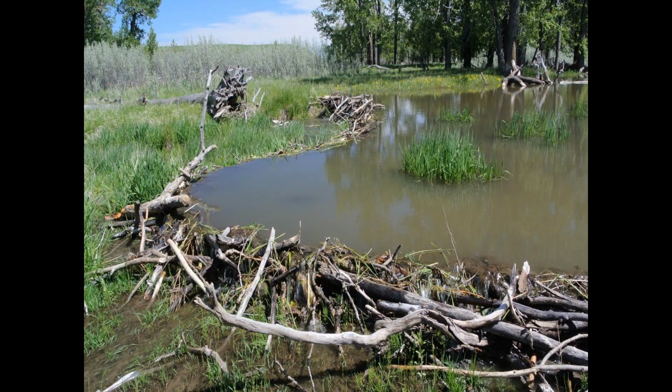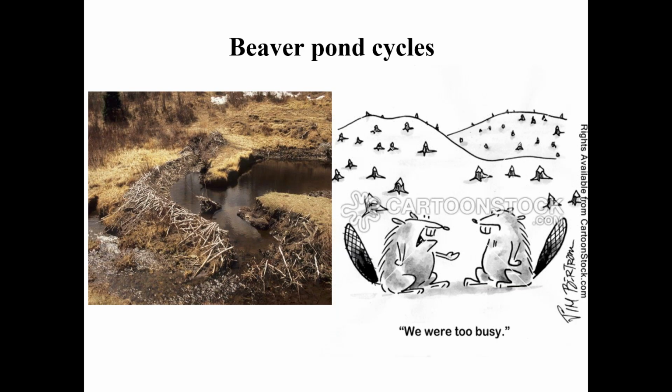Beaver pond cycles are really about when sometimes beavers do eat themselves out of house and home and they have to move on. And in cases, certainly their dams can go unmanaged, so to speak, if they don't keep them maintained, and they can blow out occasionally as well. If the beavers have been removed due to predation or perhaps humans have removed them, then their dams, of course, can blow out. But in general, that's not a big concern, at least in most of Alberta, but there is a small amount of research that shows in large situations where there are really extensive beaver dams and high volume, there has been some flooding downstream.